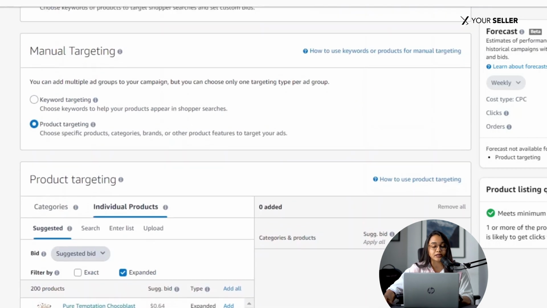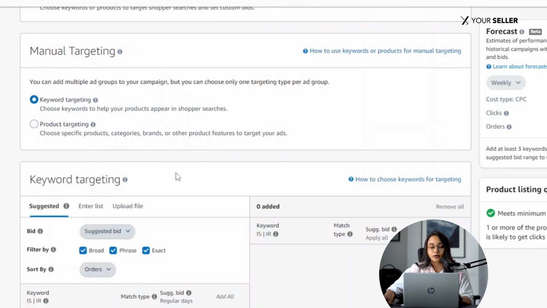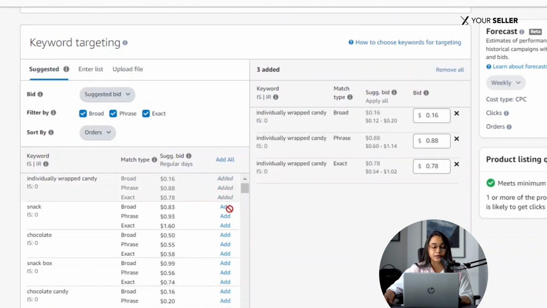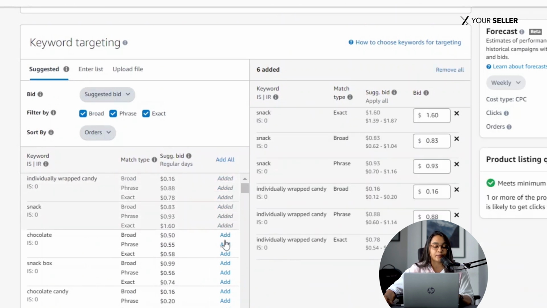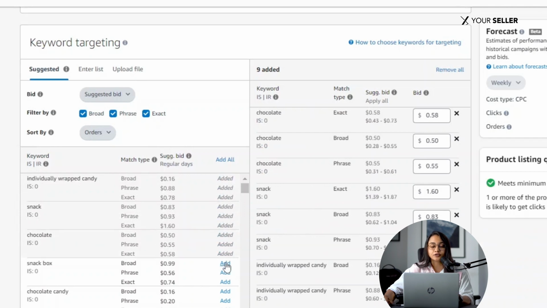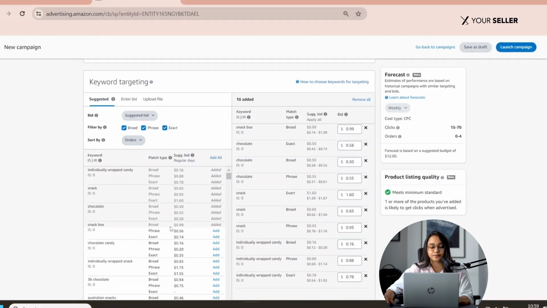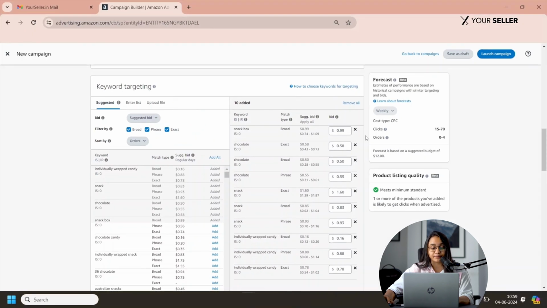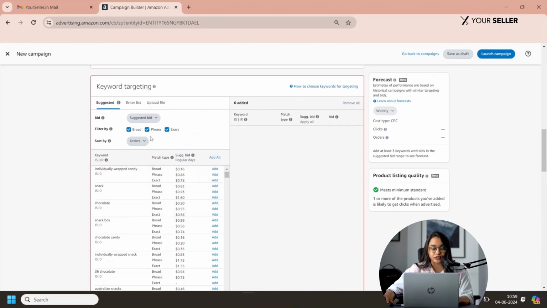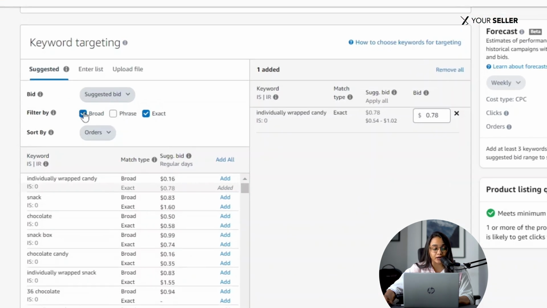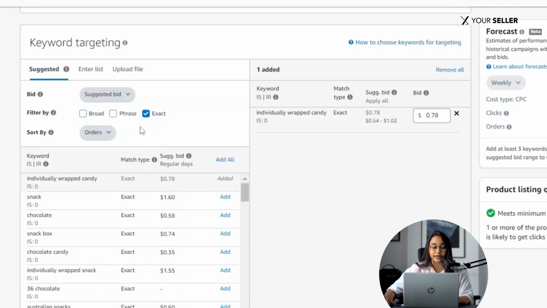This allows you to target specific search terms. Now, as a thumb rule at YS, we do not target more than 10 keywords in a single campaign, as only top keywords get all the budget and the rest don't. So it's better to divide them in separate campaigns and give them a fair chance. There are 3 match types, which are broad, phrase, and exact. You can target with all of them, but we'll only select one.